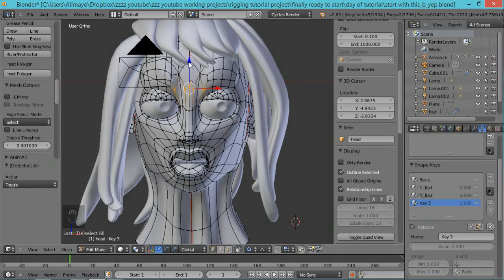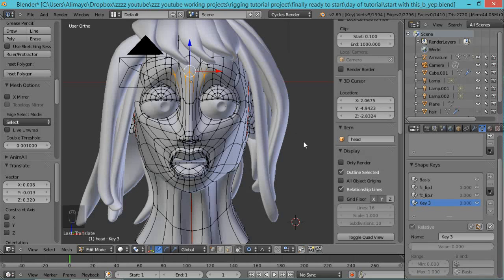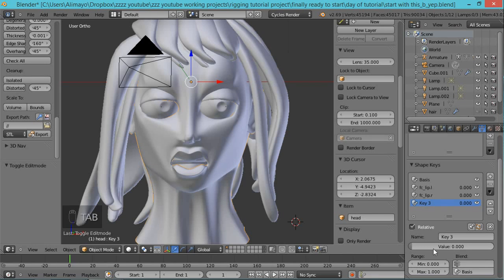So all we're going to do is hit G to see our area of influence. And then the first thing we're going to do is pull it up. And as I'm pulling up, I'm rolling my mouse wheel to increase my area of influence. So kind of a surprise look right there. All right, so now that we have that, we're going to hit the tab key to go back into object mode. And you see how once we come into object mode, it always snaps right back to that basis. So here, this is the shape key that we're on now. So now when I click this up, check that out, right?